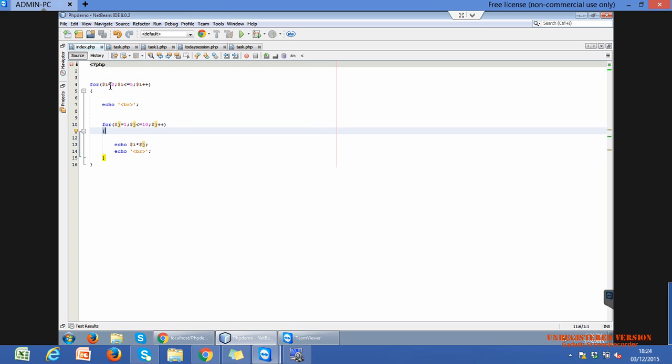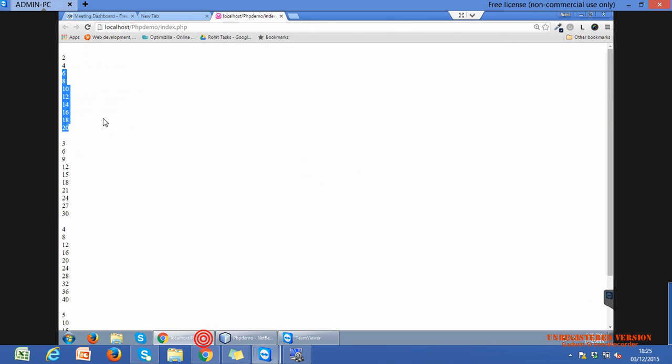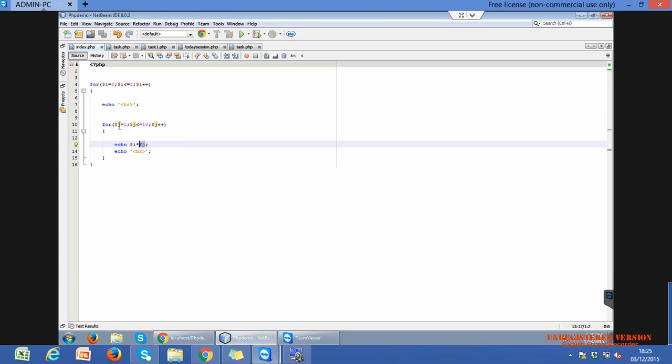Now in the first condition, the value of i is 2. This loop will execute from start to end, 1 to 10, for this 2. In the first iteration, j is equal to 1, so 2 into 1, and the result is 2. Then the inner loop executes again.